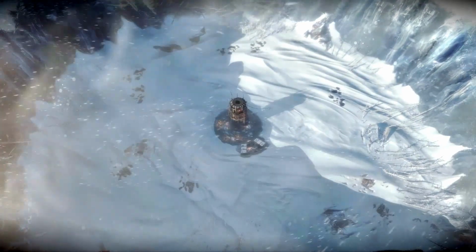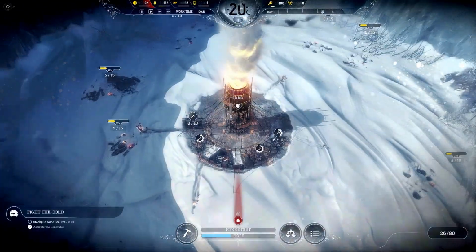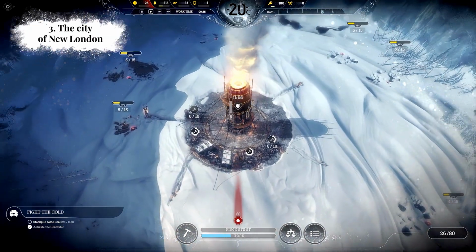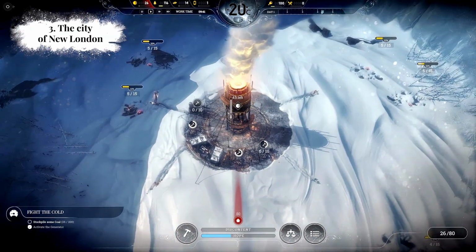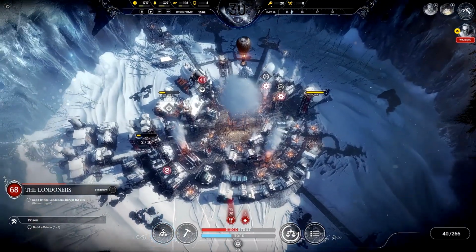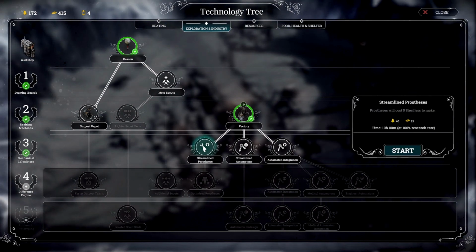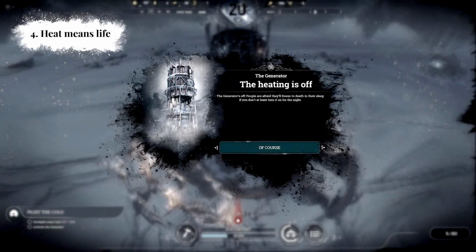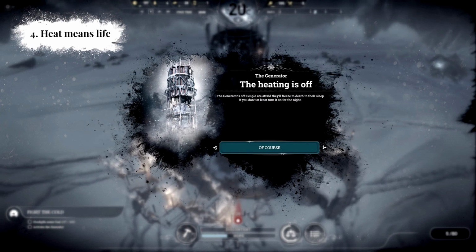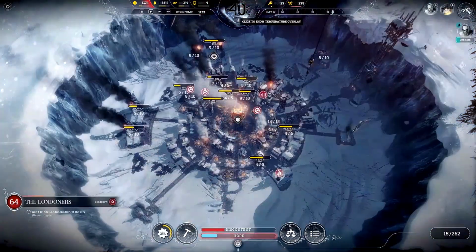There are different scenarios in the game. You have to survive a certain number of days. Initially, you'll find resources lying around, wood and coal and things like that. And then you have to send hunting parties. You have to prepare your own food, build houses, improve the insulation and heating on the houses because it starts getting colder and colder. Do research on different aspects of coal and heating and insulation, hunting, etc. And you have to survive as it gets colder and colder.